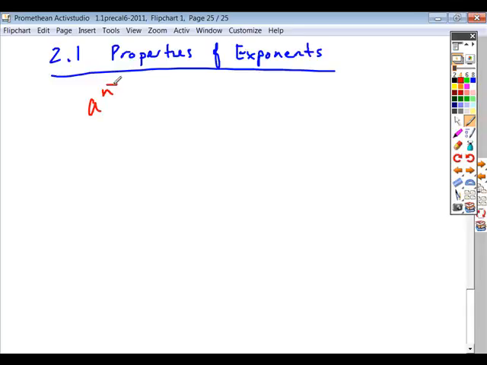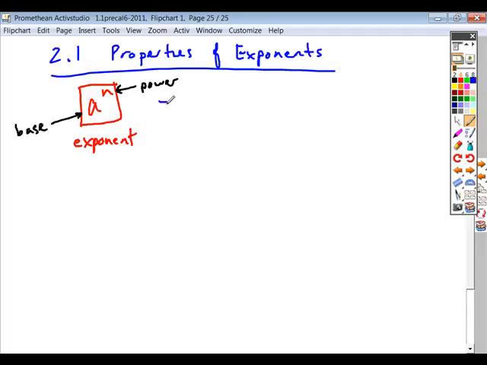Here is your general form of an exponent. Terminology-wise, when I refer to an exponent, I mean this whole thing. An exponent deals with repeated multiplication of a single base. If I want to talk about the individual pieces, the value that's being multiplied by itself is called the base. The number of times that it's being multiplied is called the power. And that's usually how I'll refer to it.